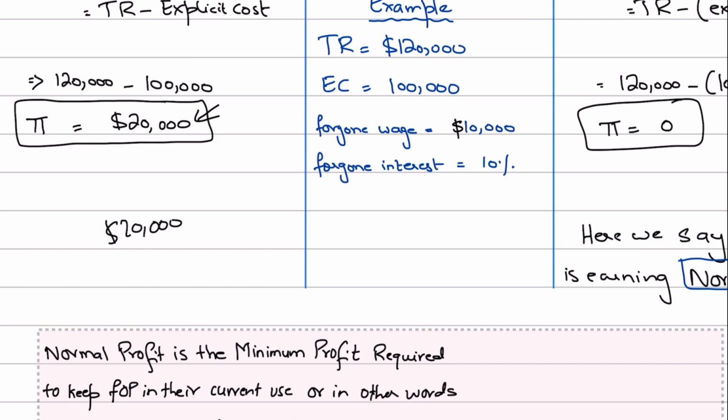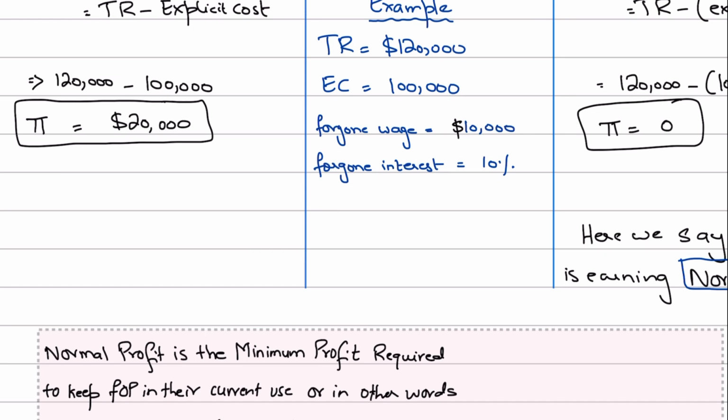So the 20,000 profit that you're earning is the same as your opportunity cost. Okay, fine, you're earning 20,000 profit, but at the same time, in order to earn this profit, you have also forgone $20,000 of income that you could have potentially made had you not started a business. So economists say that you should factor the opportunity cost into your total cost.